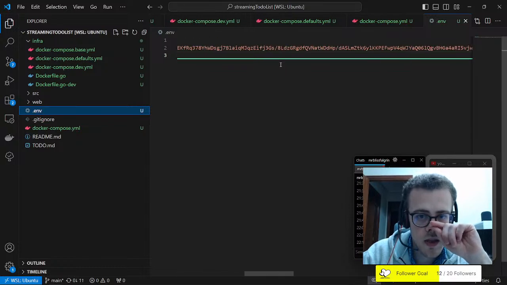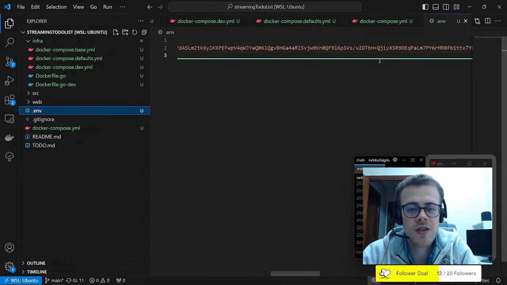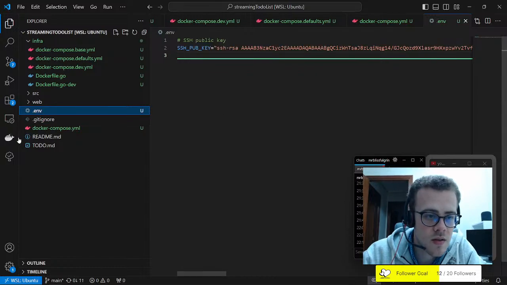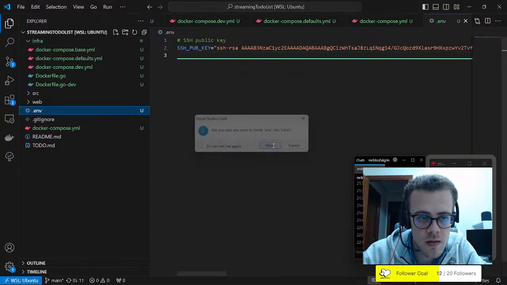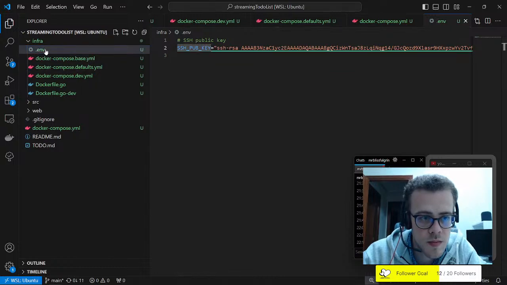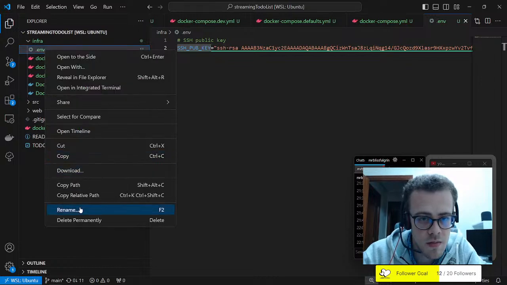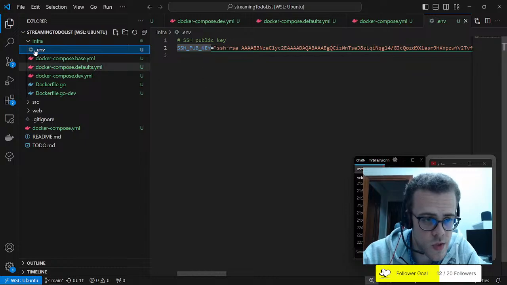I mean, I guess that this env over here could be cert. Okay, don't need that one. Yeah, move that. Let me just rename maybe. I don't know.